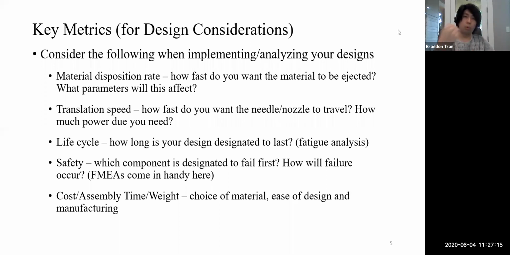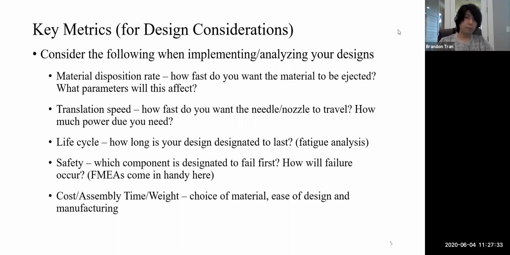By the way, all these key metrics are quantifiable, so a number has to be put. These are basically your engineering requirements. Life cycle, fatigue, basically: how long will this thing last? Safety: which component is going to break and how will it break? That's kind of a key thing.